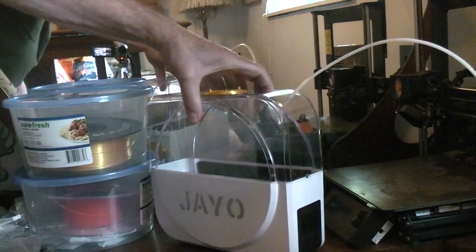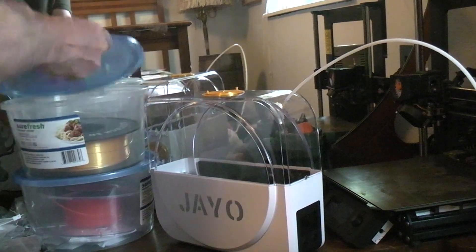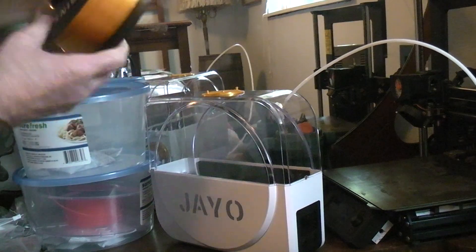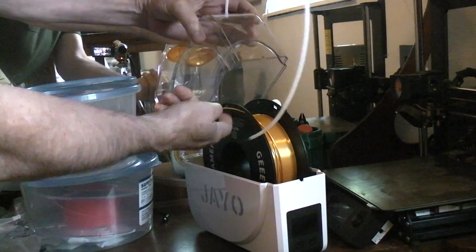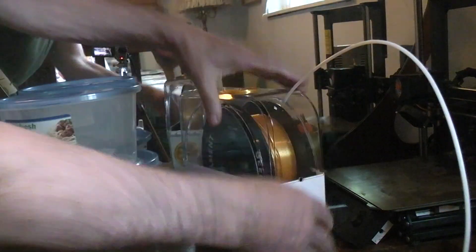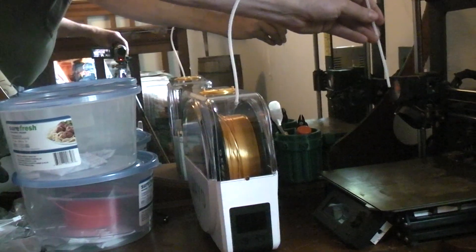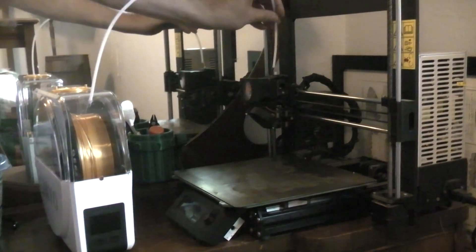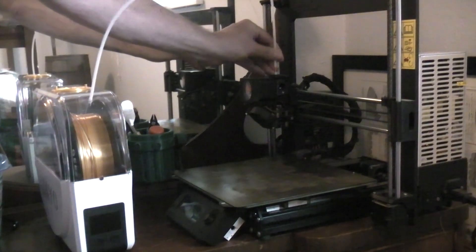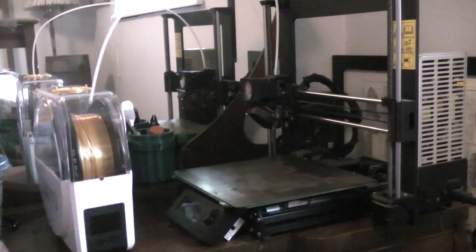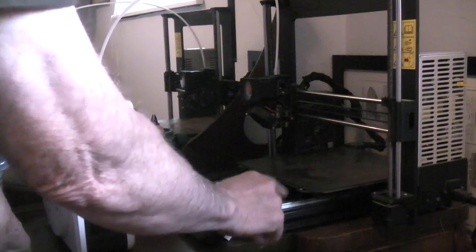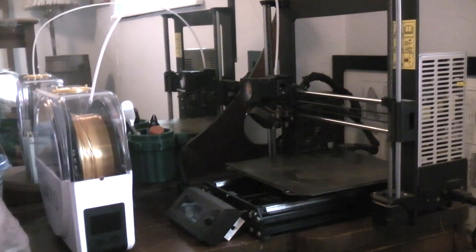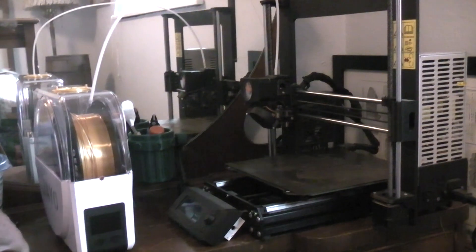In case you're not familiar with how these things work, you take basically any roll of filament, it just sits on those rollers in there, then you feed the end of that filament up through your tube. You don't have to use the tube, but if you're going with a complete closed system, all the way through the tube and then all the way over to your 3D printer of choice. In this particular case, I'm still using my old Prusa Black Betty here. I've had this for years and the only mods is I went to linear rails just to make the thing run quieter. It's been a workhorse.